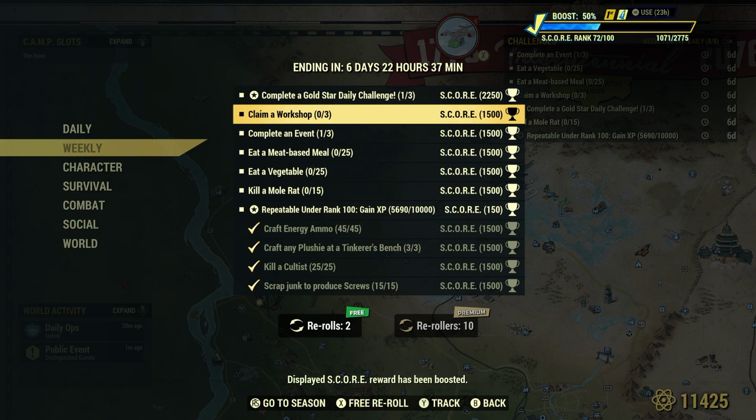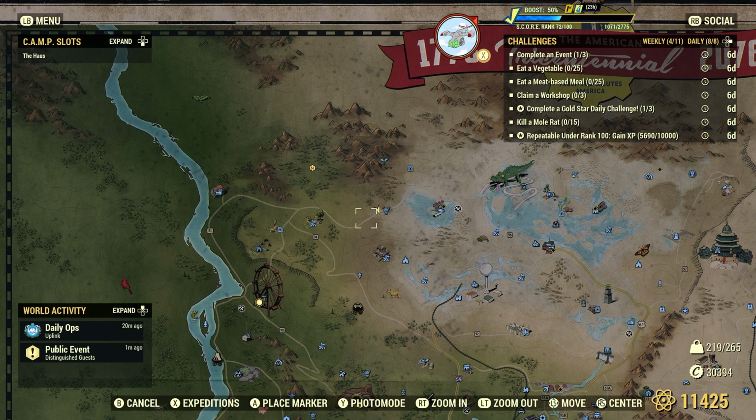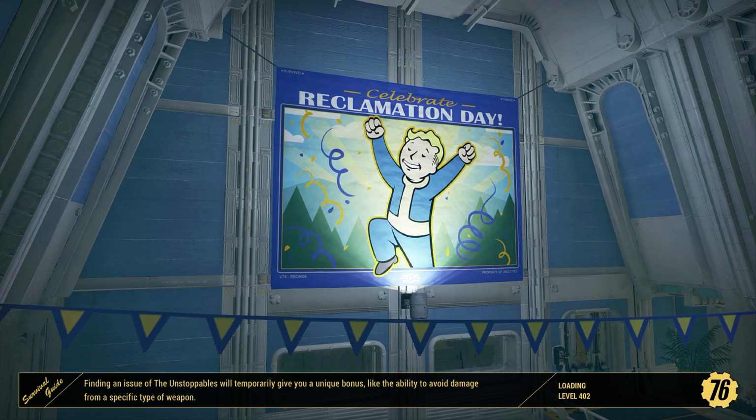And you do get some plans from them, and basically any old workshop in the map will do, but not all workshops are the same. Some of them are easier to defend, and some are harder, just because of the location of them, right? Some of them are inside buildings, so I usually show you guys the easier ones. So let's pop over here to Hemlock Holes, just down the road.